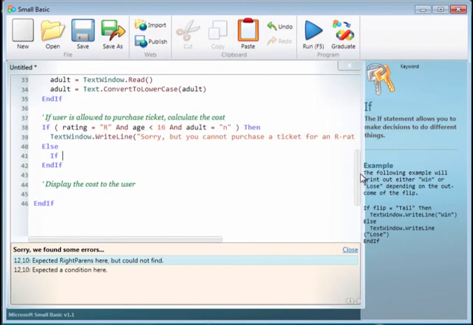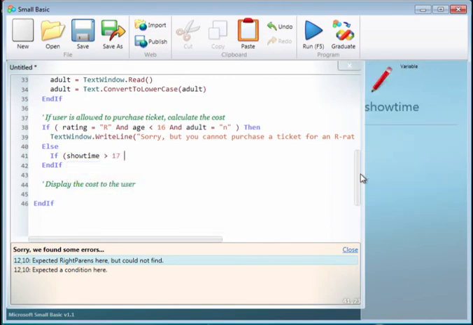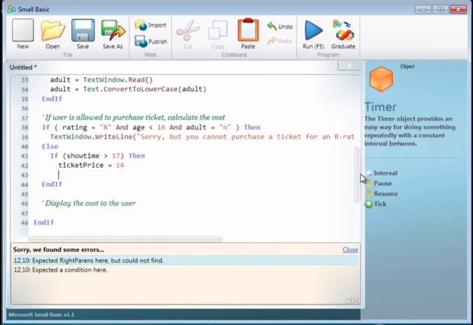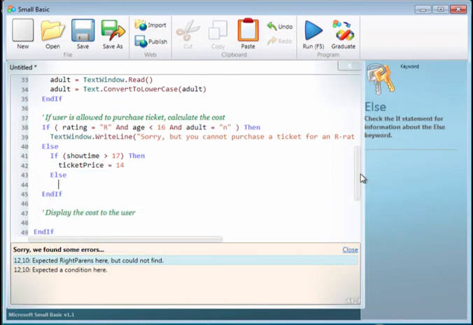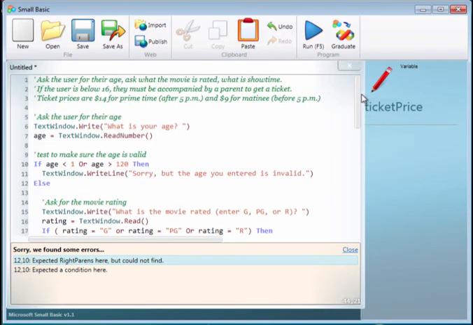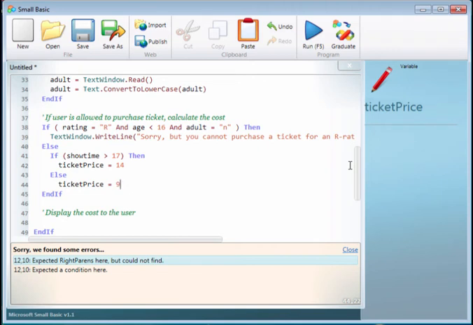So if show time is greater than 17, then ticket price equals 14. Else ticket price equals, and we had $9.